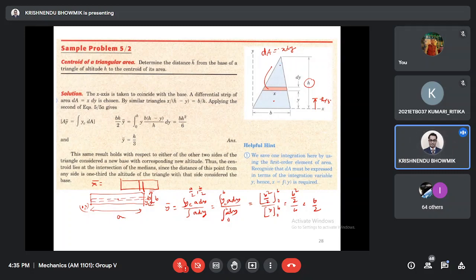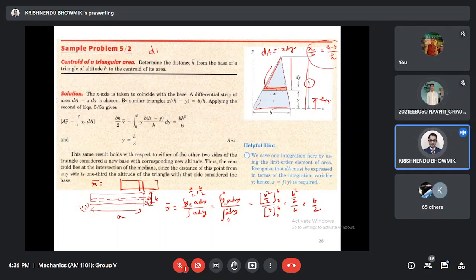Now what is X? We can get it from similar triangles. We have two triangles here. Maybe it is very small, dy is very small, so we can consider the upper and lower portions the same. Two triangles you can see. So it is basically x by b equals h minus y by h. This by this equals this length by total length. So this is the expression we have.